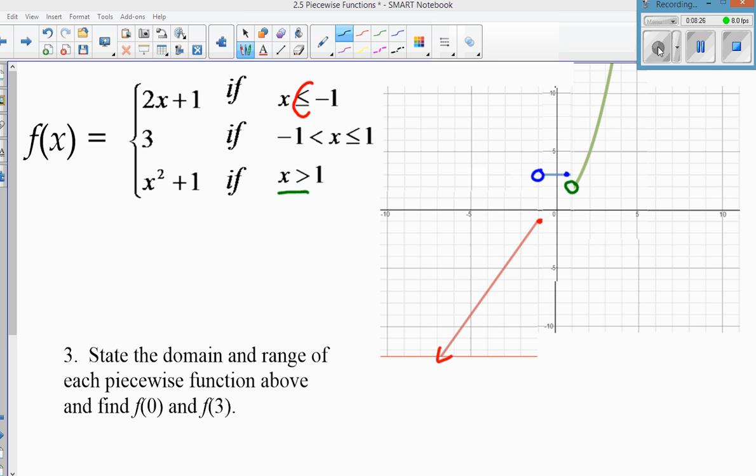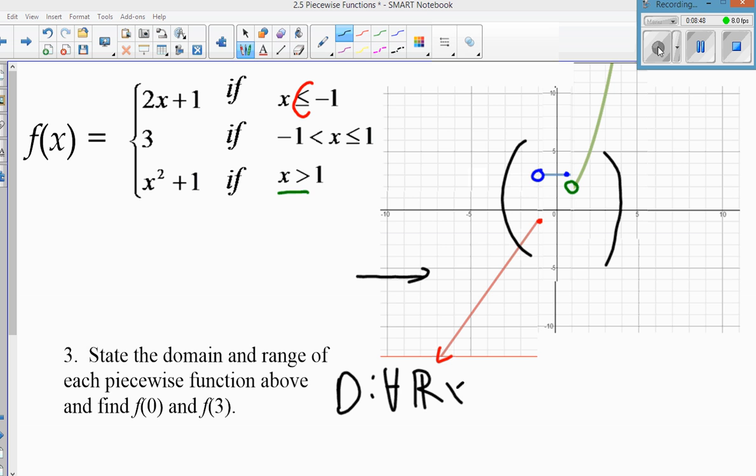So it looks like our domain for this function, I have no gaps as I think about going from left to right, that the function is defined here in the red. As we get into this area, I see that it's always defined here, and then it's defined to the right, so the domain is for all real x's. No issues. None of these 3 functions independently have radicals or are rational dividing by something. So we have all real numbers for our function f of x.